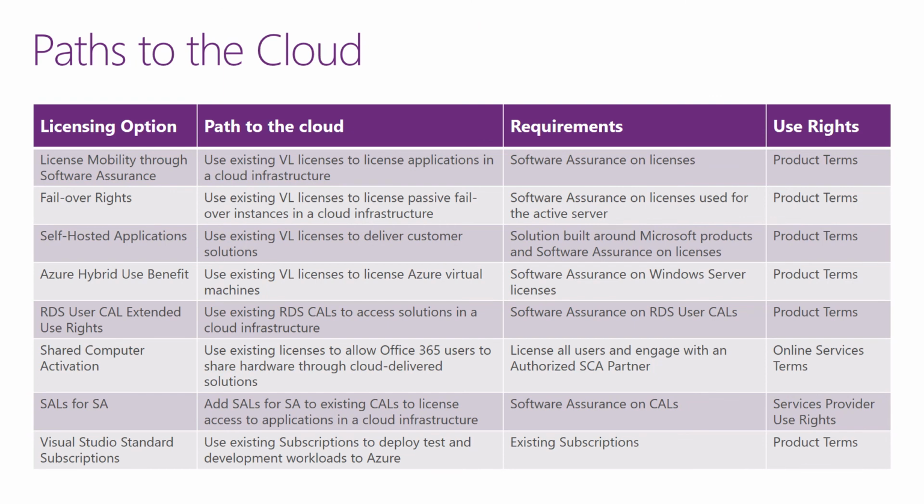Well, that concludes our session on the different paths that end customers have to the cloud, and you can see here the different licensing scenarios that we've covered, with the theme in all cases being that if end customers have existing licenses, then there is an easy and cost-effective path to the cloud for them.